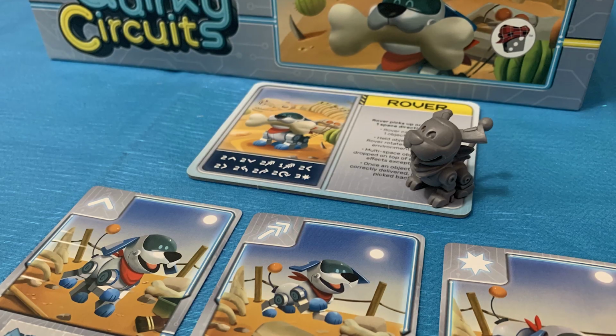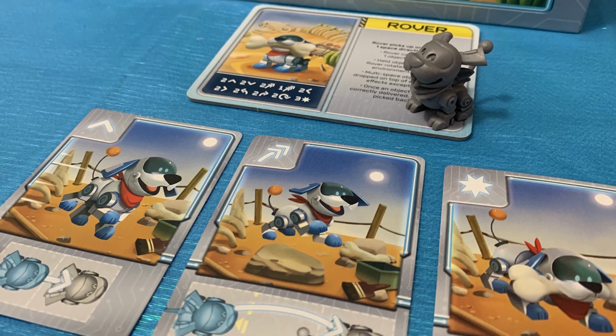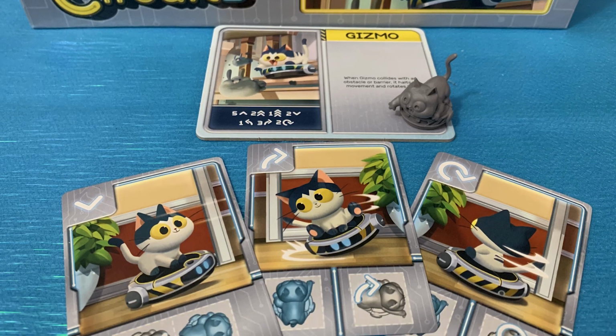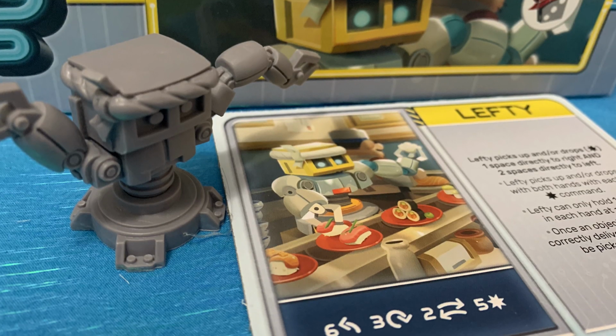There's a dog robot that runs around and can pick things up in its mouth and put it in certain areas. There's a cat that sits on a Roomba, or a vacuum cleaning robot that rides around the room and sucks up dust bunnies and accidentally knocks lamps over that you also have to clean up. There's a robot that serves sushi, so it fulfills different orders, and so it has to move around and turn and pick up sushi orders and set them down.